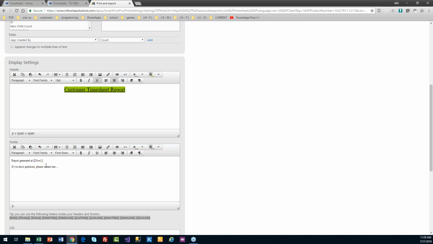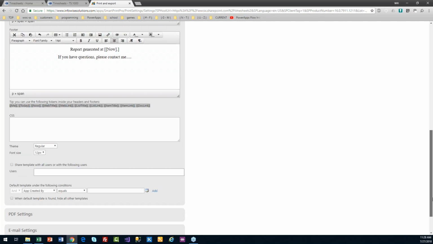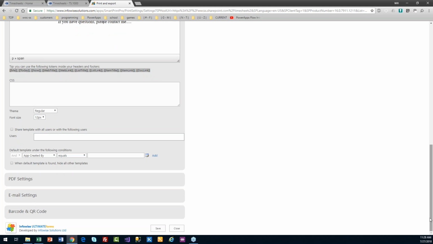Okay, whatever. You see the general concept. So this would just be showing up at the bottom of the report. You've got other things you can do down here. You can do things with theming and CSS and all that. We don't really need that for the sake of what we're doing.